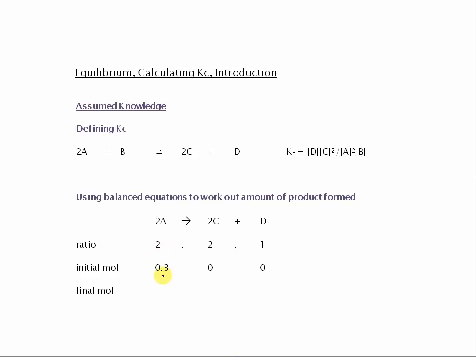So if we started with 0.3 mole of the A, let's imagine that finally all of that had reacted, so there's none of that left. Because that's in a 2 to 2 ratio, we'd say that's the same as 1 to 1. So you'd form the same amount of C as there was A. But because it's 2 to 1 for D, we'd half the amount of D which is formed.